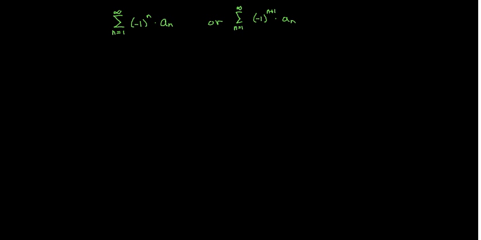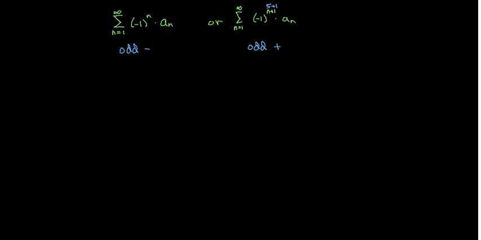What that does is, on our first one, all of the odd terms will be negative, and on the second one, all of the odd terms will be positive, and the opposite for the even terms. Just to show you, if you put an odd number in here, say 5 plus 1 would give you 6, and negative 1 to the 6th power is positive, to give you a positive number.